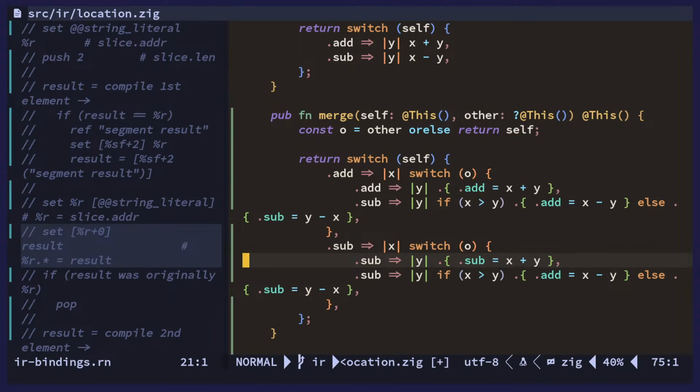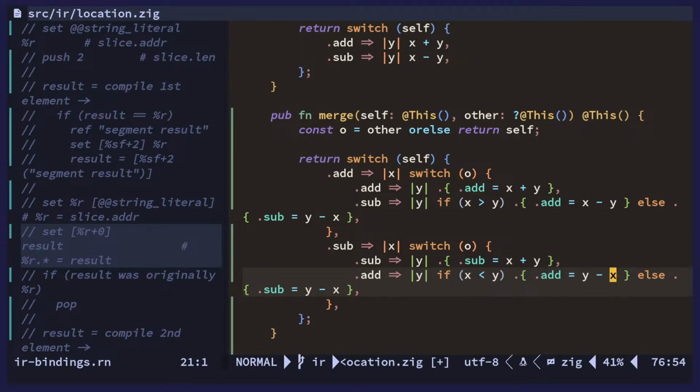And then add. So if X is larger than Y, let's do it the other way around. If it's less than Y, that means the positive, like the add, is more than the negative. So that will be an add, but now it's X minus Y. So it's a little bit the other way around here.